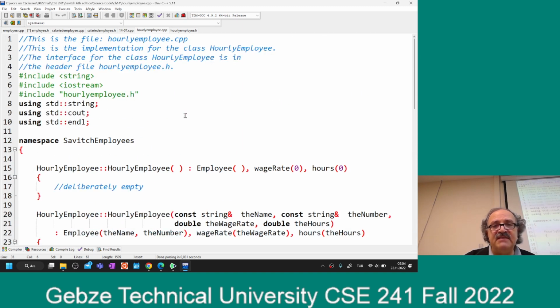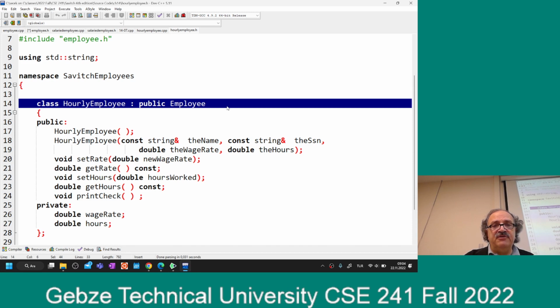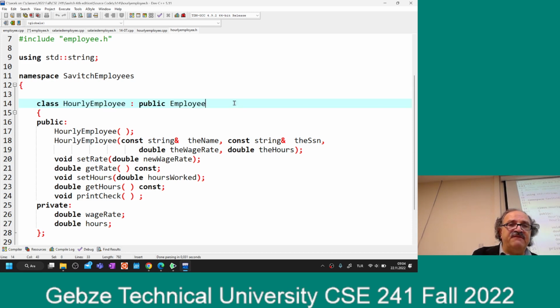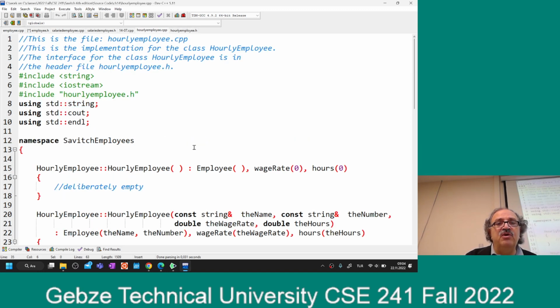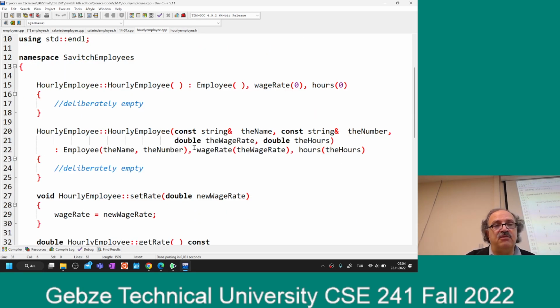Syntax wise, what did we do in our class definition? I said that I am an employee. In my implementation, I showed you how you call your base class's constructors, so that your base class part, the stuff that you have inherited, is initialized properly.